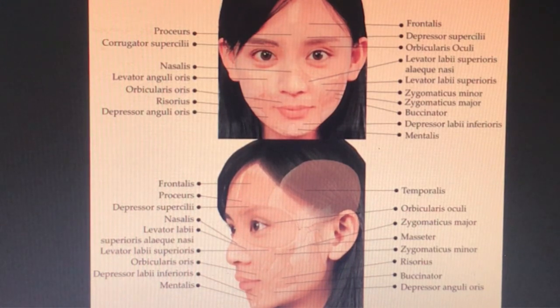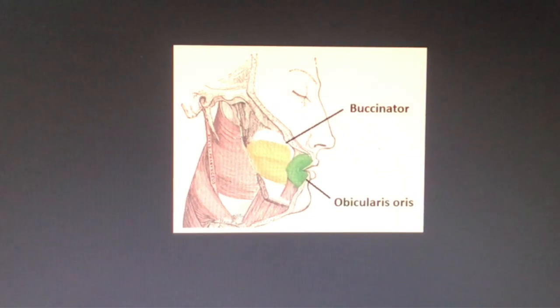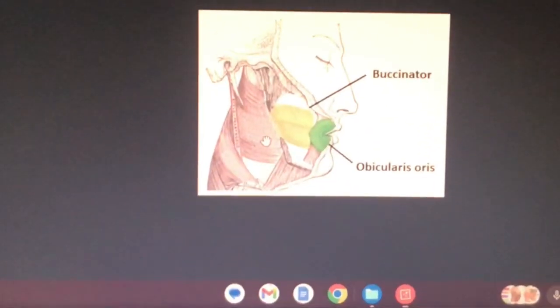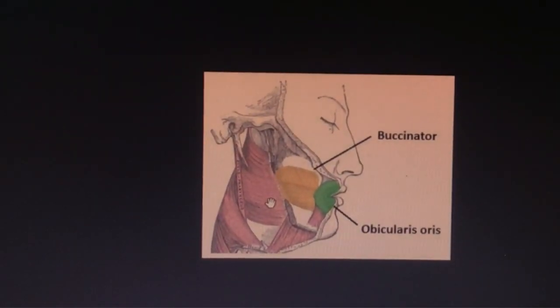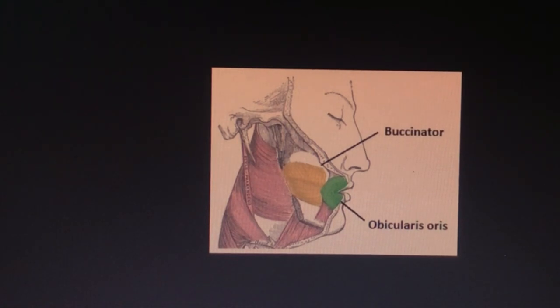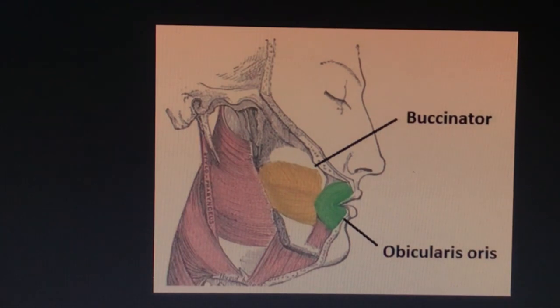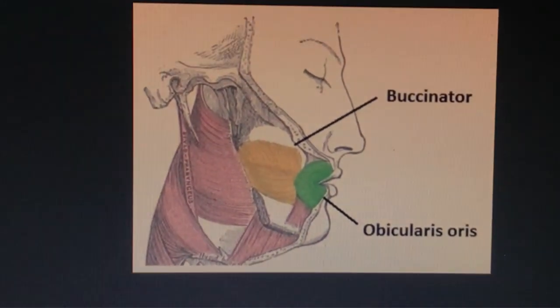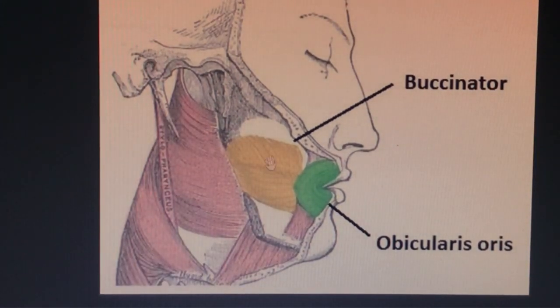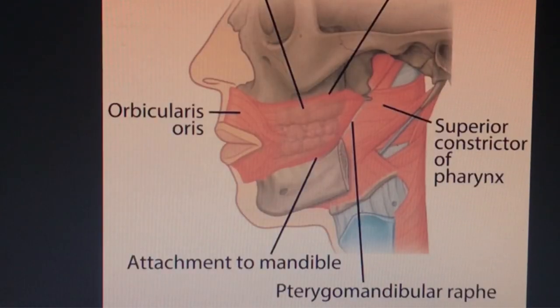Okay, now let's go back. In this image you are seeing it more clearly. Let's look at it very well. We have the buccinator and the orbicularis oris being located. I hope you are appreciating it. So we have the buccinator, which is this muscle. If you encourage chewing, that means you are going to revive this muscle. And we have the orbicularis oris also around this area. The orbicularis oris is located more enlarged here. And we have the buccinator also here. I hope you are appreciating that.